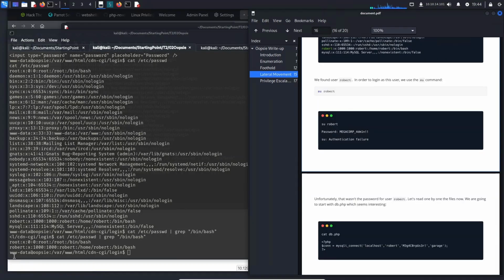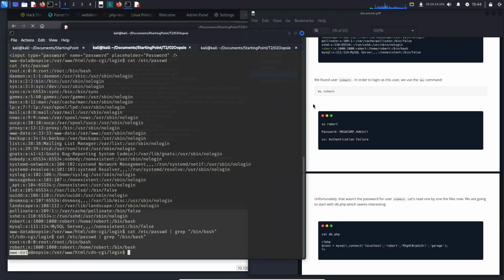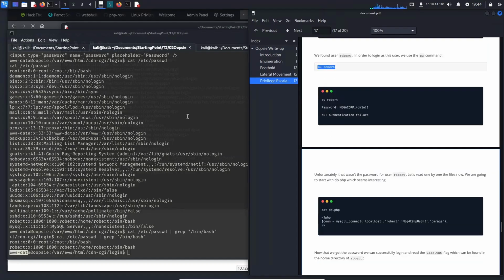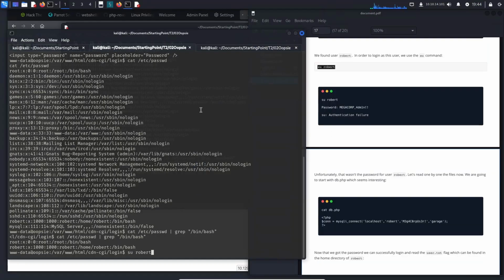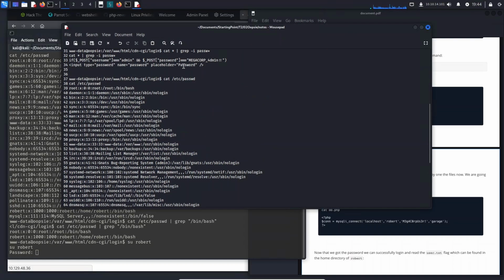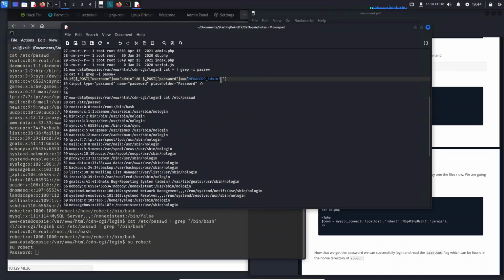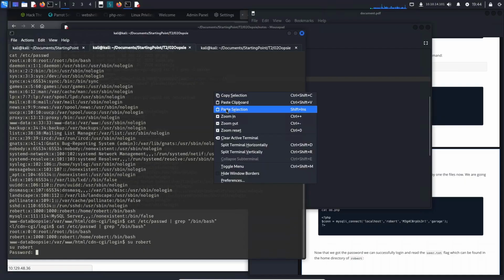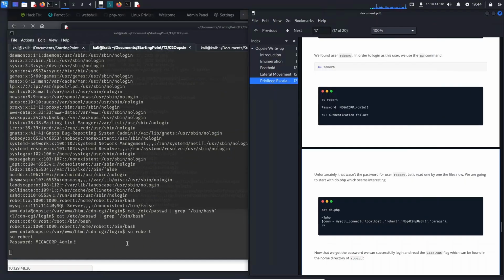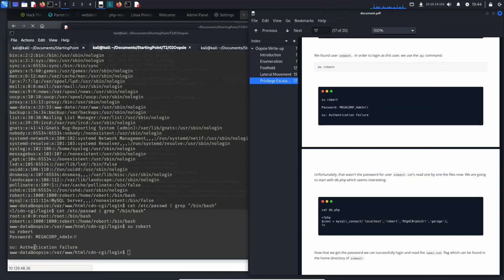Let's try to switch from our www-data user to the robert user with this newly found password. As expected, there is authentication failure.